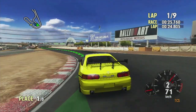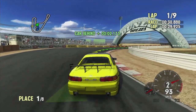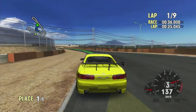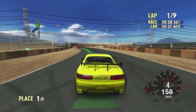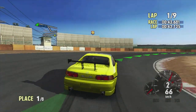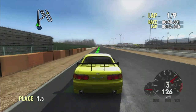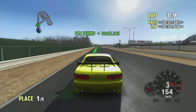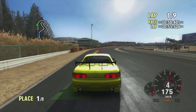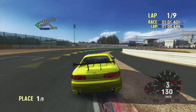Oh my god, the input lag though is so much better with this controller. Which should hopefully make it a lot better when it comes to, what's it called? Forza Motorsport 2, 3, and 4. I think, though, before... obviously, the latency of the wireless controller of the 360 was quite bad. But, like, this is almost near instant now. And it's still wireless. So, definitely a worthwhile upgrade.